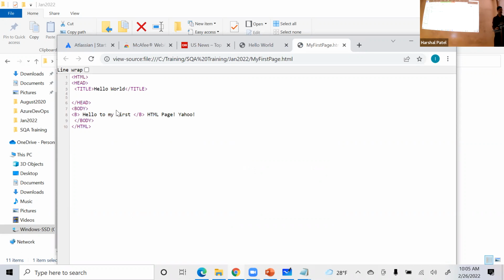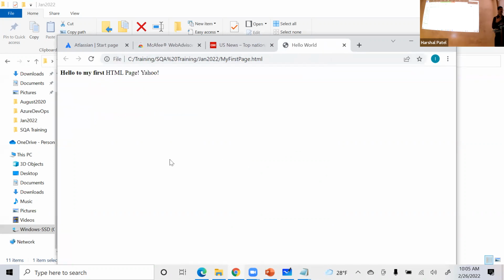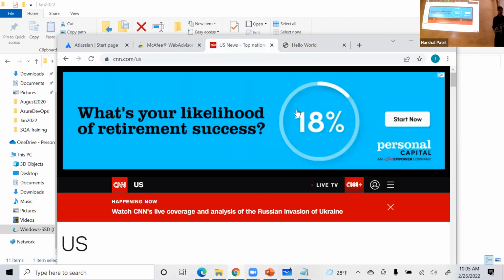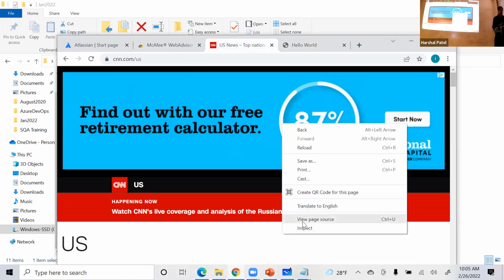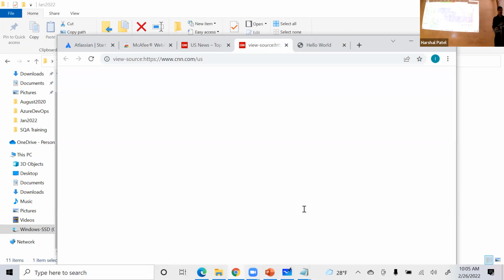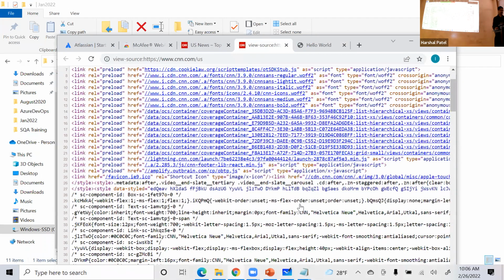Does it work for all web pages? Whatever page is displayed in the browser is what you will be able to see, unless the browser has security turned on that doesn't allow you to view source. There are times when pages are secure pages, and they will instruct the browser not to allow viewing the source. It's good with pretty much any page. Like CNN, we can just go look at this. If I view page source, look at that. You can see the whole page source.